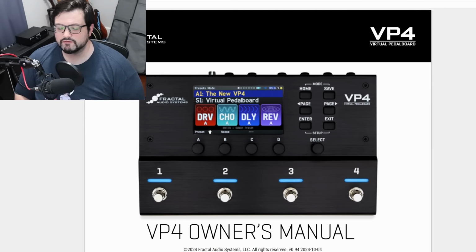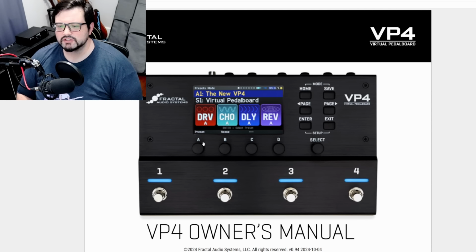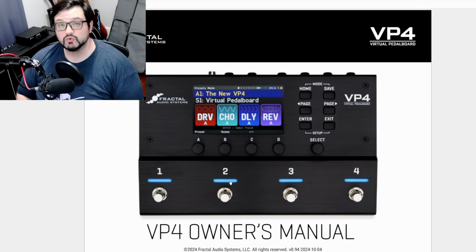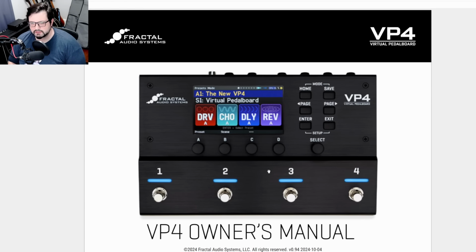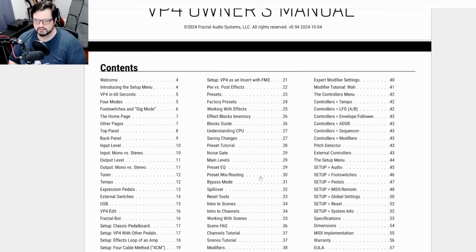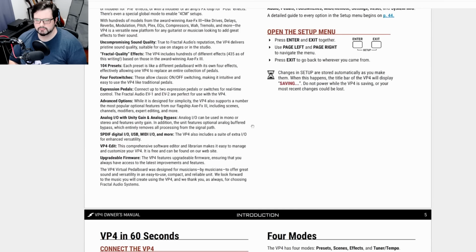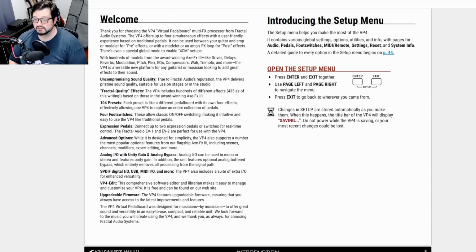So this is what the VP4 looks like. Very much the same. What's included in here is just effects. There are no amps, no cabs, just straight up effects. And there's actually some newer stuff in here that's not on the Axe FX 3 or the FM9 or FM3. Let's go down. You have your table of contents, your disclaimers, welcome stuff. There are 100s of different effects, 435 as of writing this, based on the award-winning Axe FX 3.